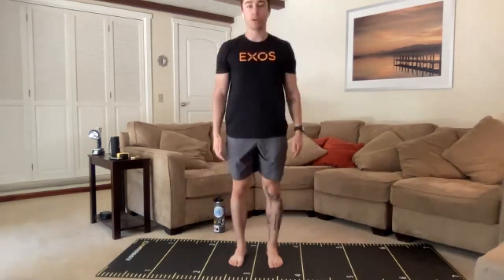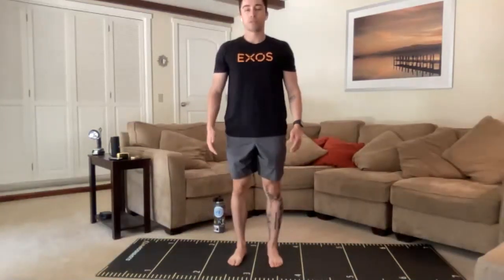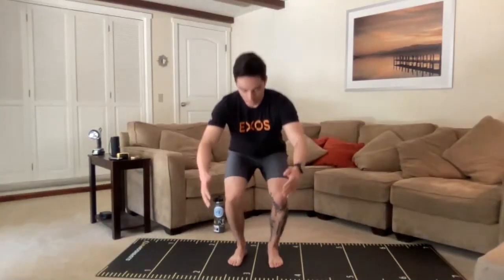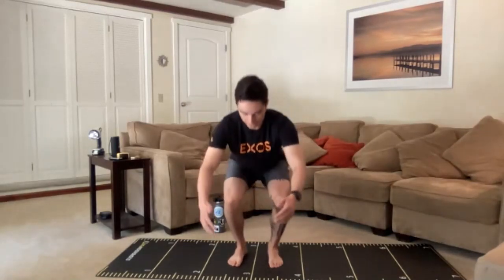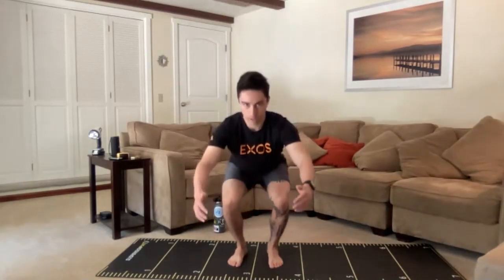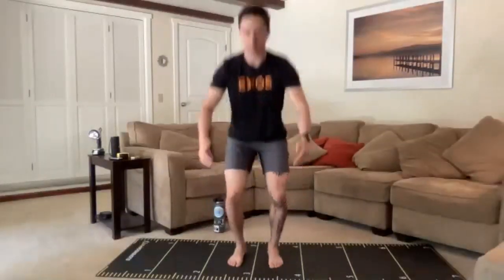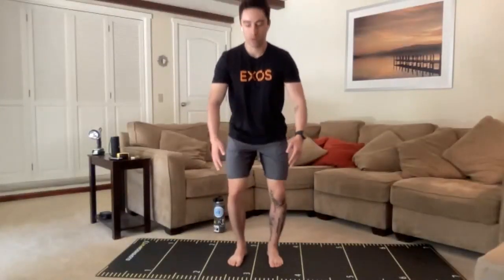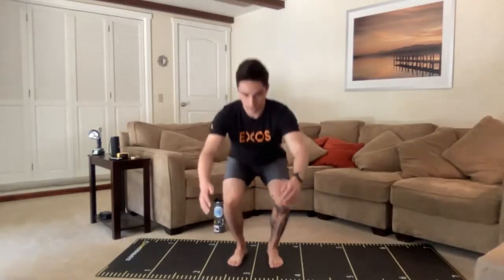Knees pushing away from each other. Big squeeze through those quads and those glutes as we come all the way up. We want to come all the way up to be standing as tall as we can. Feet flat on the ground. Well done, everybody. Keep that squeeze going. Good work. There we go.